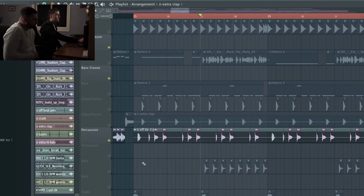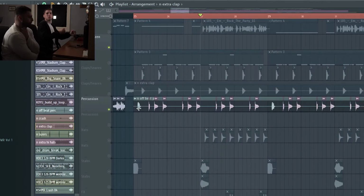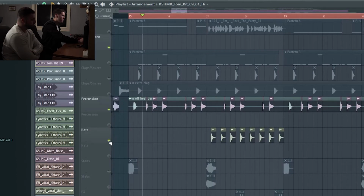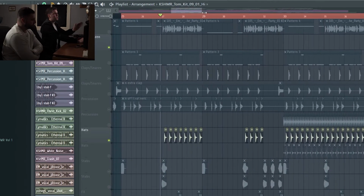So this offbeat one hits on the stab, just to give the stab an offbeat cool vibe. I'll play it for you quickly. So then we have the open hi-hats. In the first part of the drop, they come in when the vocal's playing just to give more rhythm to the vocal, and then it plays through the whole drop.